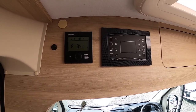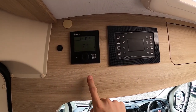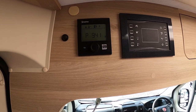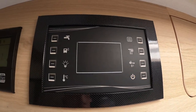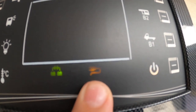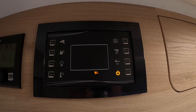Now inside the vehicle, I'll go through the main control panel first and then show you how to operate your Truma digital control panel, which operates your heating and hot water. To turn the panel on, press this button here — the on button. This will either indicate that you are hooked up on mains power, as we are now, or that you are just using the 12 volt.